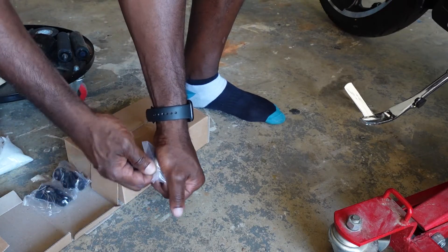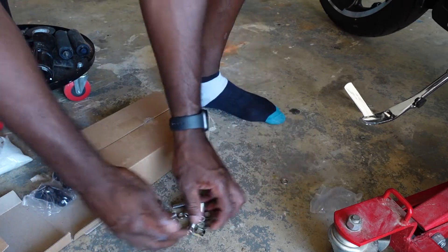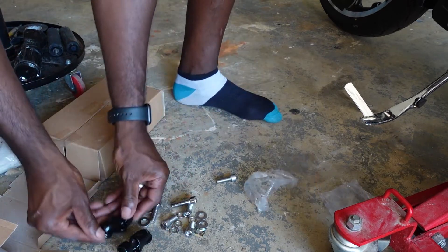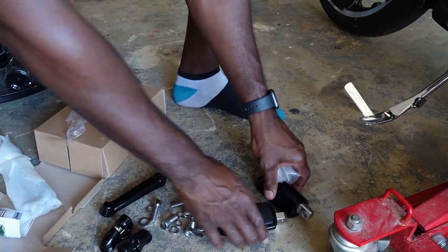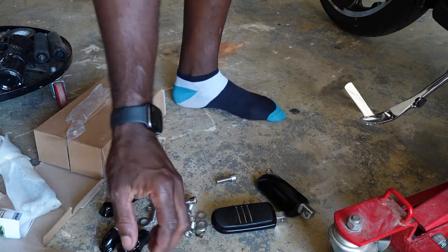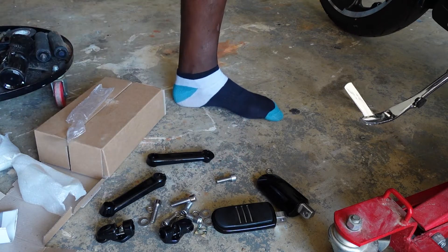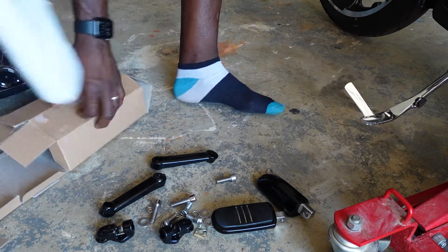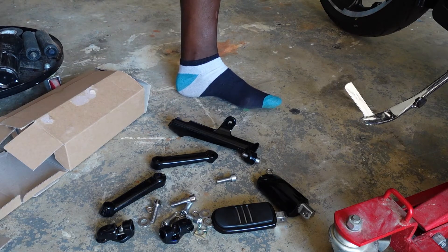It's better than investing in something cheap that can possibly break on you while you're on the highway. We're going to install this today. I've got a bunch of screws — keeping them all together so I don't get confused — and these connected pieces. Like I said, clean up the mess so you can see what you have and don't mix things up. It's good to see everything in the bags so you know what needs to be there.